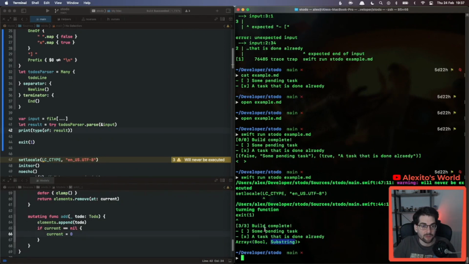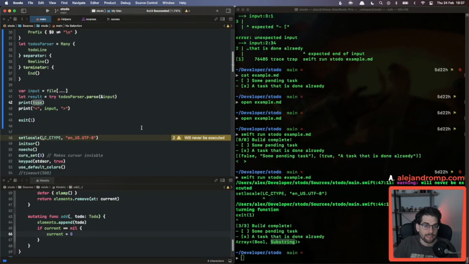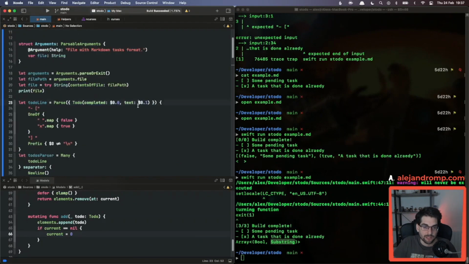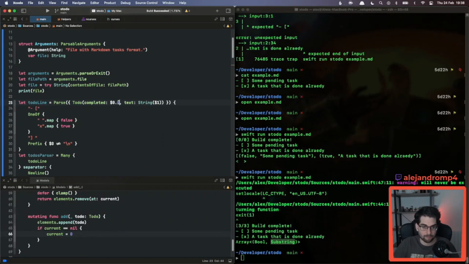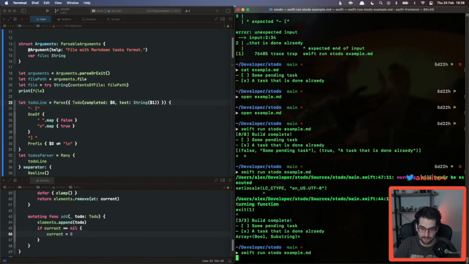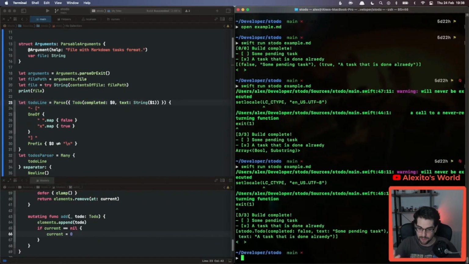It's not a string, which is what this is expecting. So I need to do this, and I can use $1 in theory. Once we have the result, we actually need to create a string out of it. And there you go. You see how now it's not a tuple anymore, it's actually the to-do, the name of our struct.